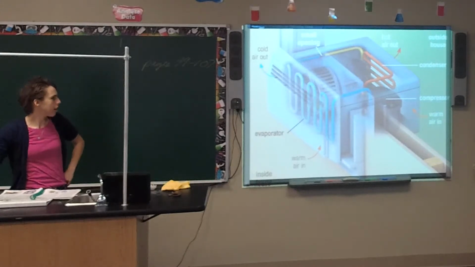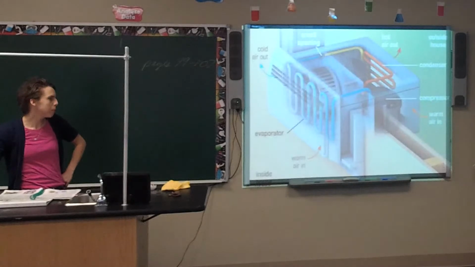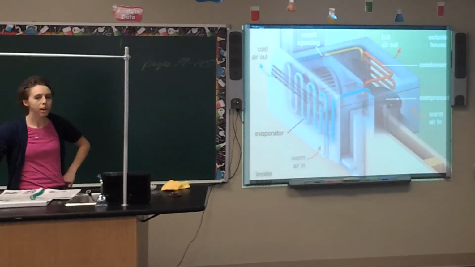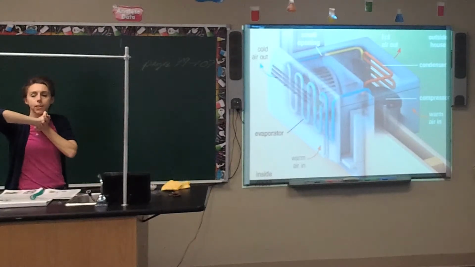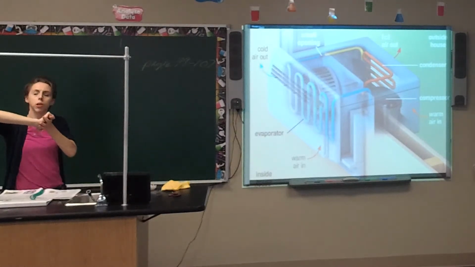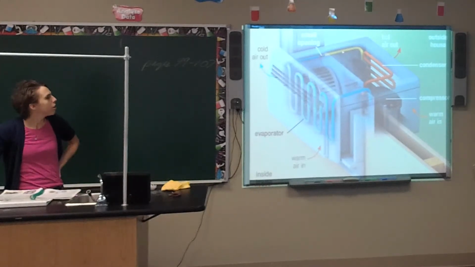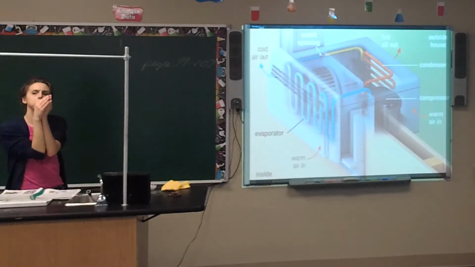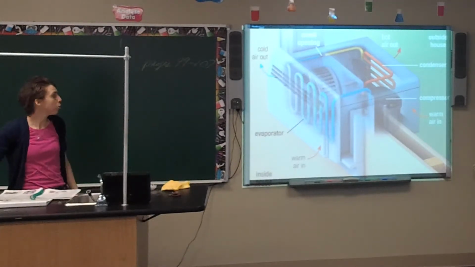So again, just like the fridge, it's just a different kind of sideways model. Sometimes people understand this one a little bit easier. So the compressor compresses the gas really close together, and it heats up in the condenser. It allows it to give off that heat so it condenses into a liquid. And then when it goes through the small opening, it allows it to expand back out, so it evaporates. Whenever it does that, it absorbs a lot of energy, so that way it cools the air around it.